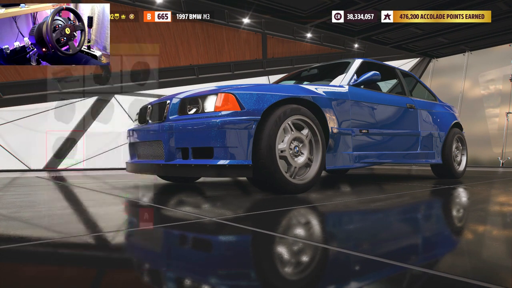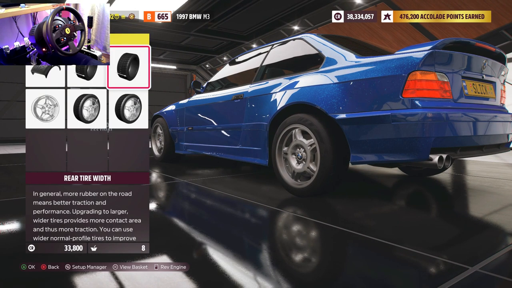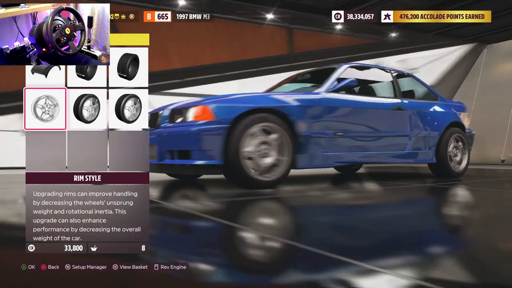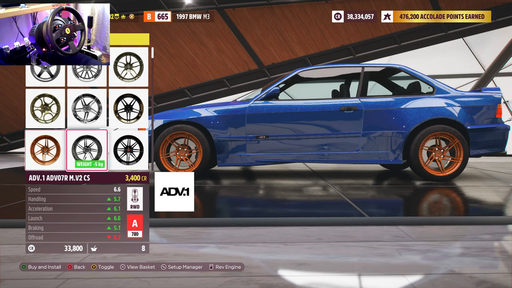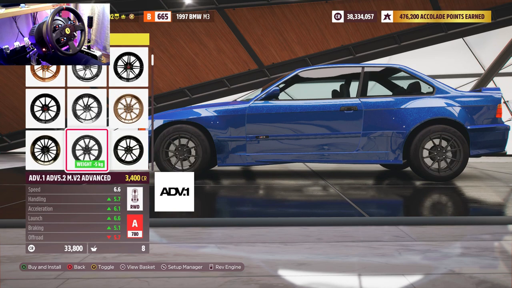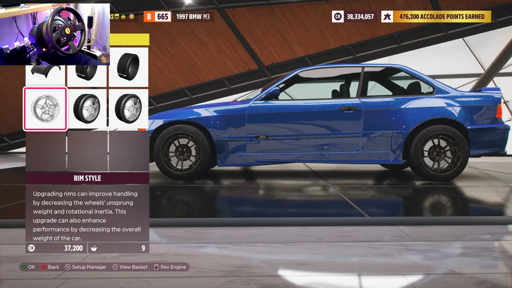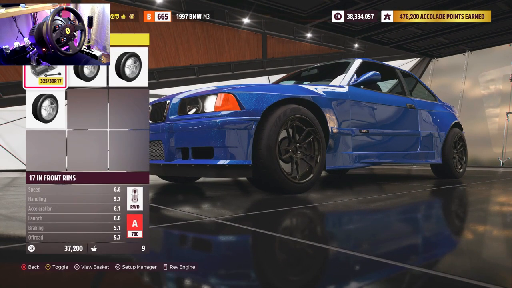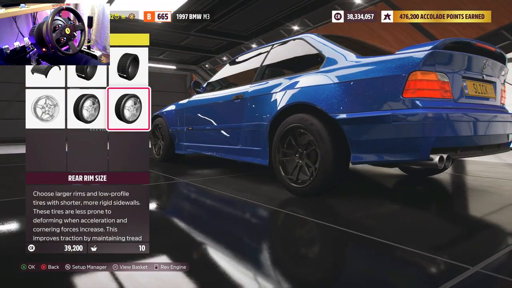Right, we're going to upgrade the width because I need this car to grip, and we're definitely going to change the wheels. I'm just going to put on a set of wheels. Oh, I quite like those. We've got some nice new rims in the game, but it's not so much about the aesthetics of the car, I really just want to see how this anti-lag sounds. They're on 17s, so we'll go 18s. Whoops, forgot to do the rear. Here we go.